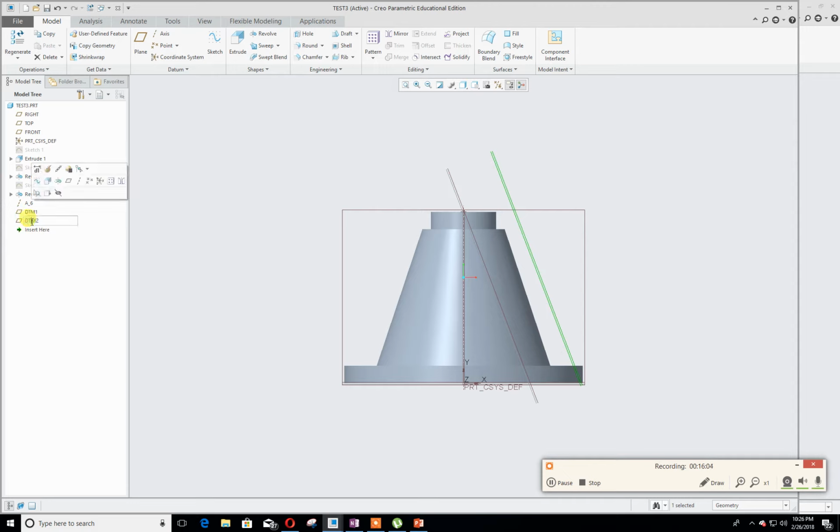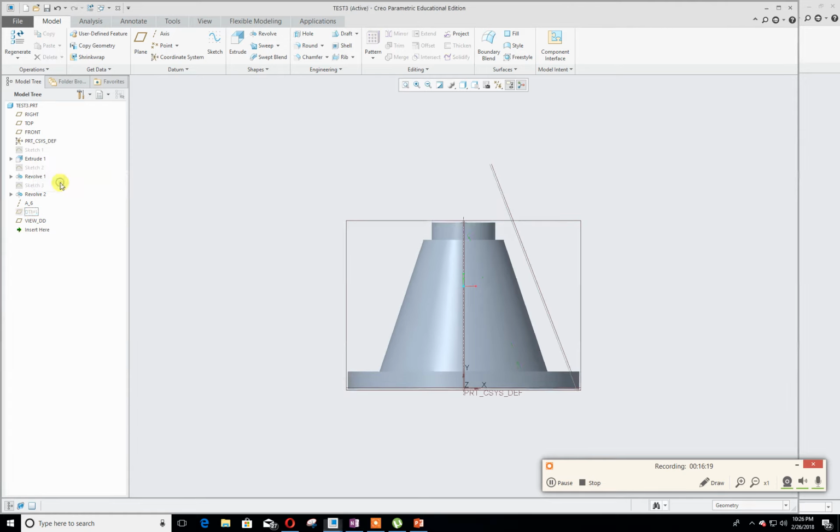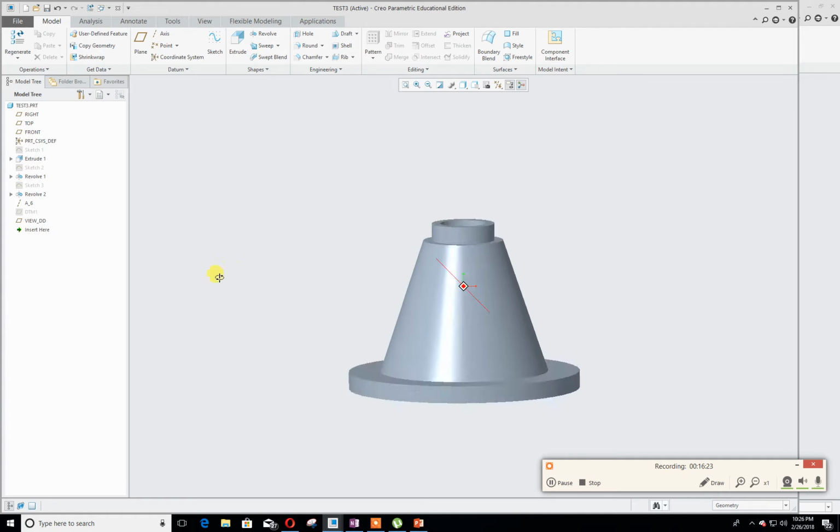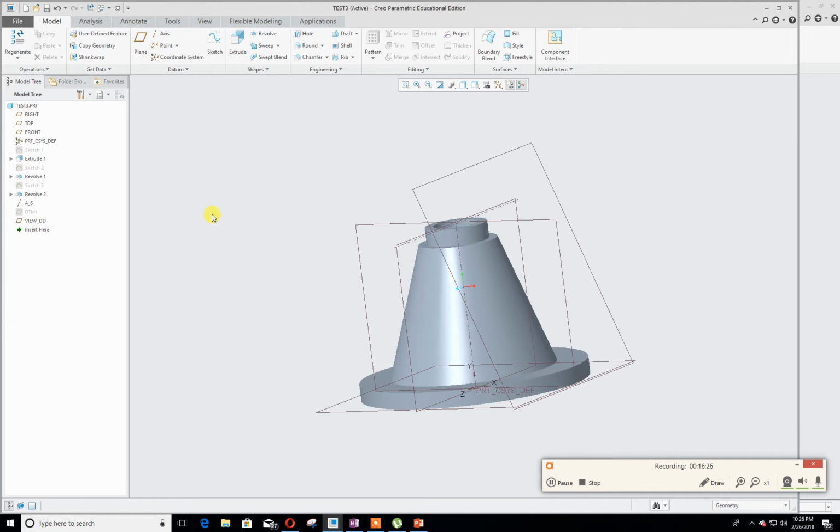And you could call that, you don't have to, but just for reference and practice, naming what you just did, view underscore DD. So you can know what planes pertain to what. And you could hide this plane because it will be a little unnecessary if it gets in the way. Okay. So there you go. That's the plane you just created.